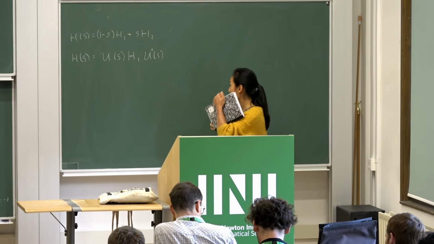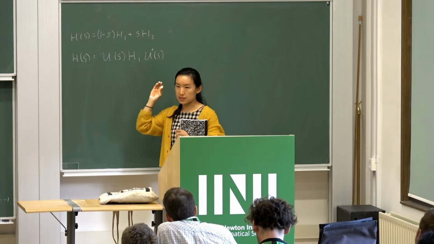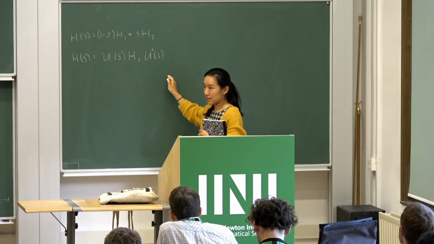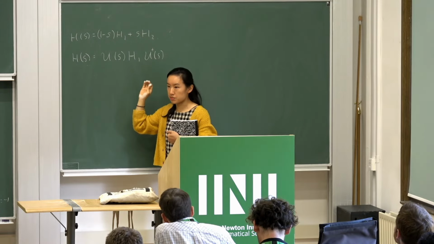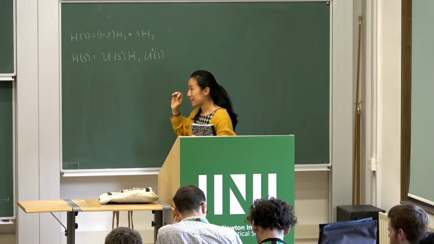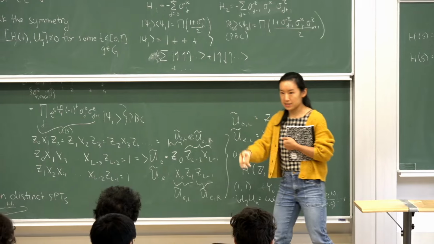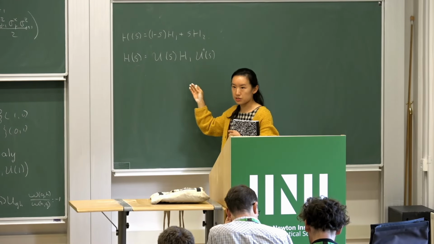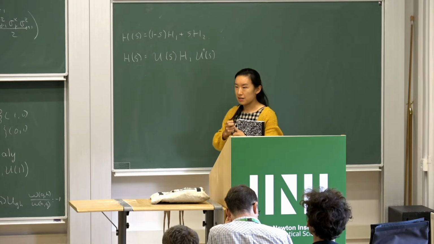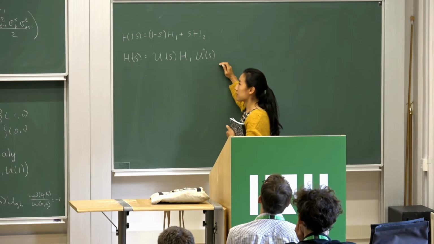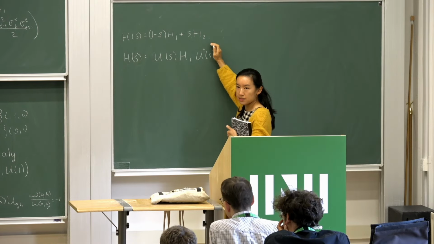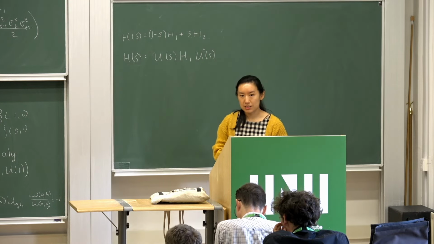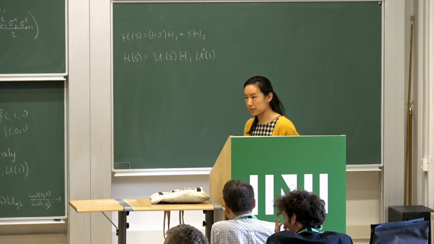And you can also show that this guy at S equals 0 is H1, and at S equals 1, it's H2. This maintains a gap clearly, because for every S, it has the same spectrum as H1, which is gapped. However, this U of S breaks the symmetry. So for any S besides 0 and 1, this Hamiltonian also contains terms that break the symmetry. So you can interpolate them if you break the symmetry and maintain the gap, or you can stay symmetric, but you will close the gap. And it turns out that there's no way to actually connect these two Hamiltonians while maintaining the gap.